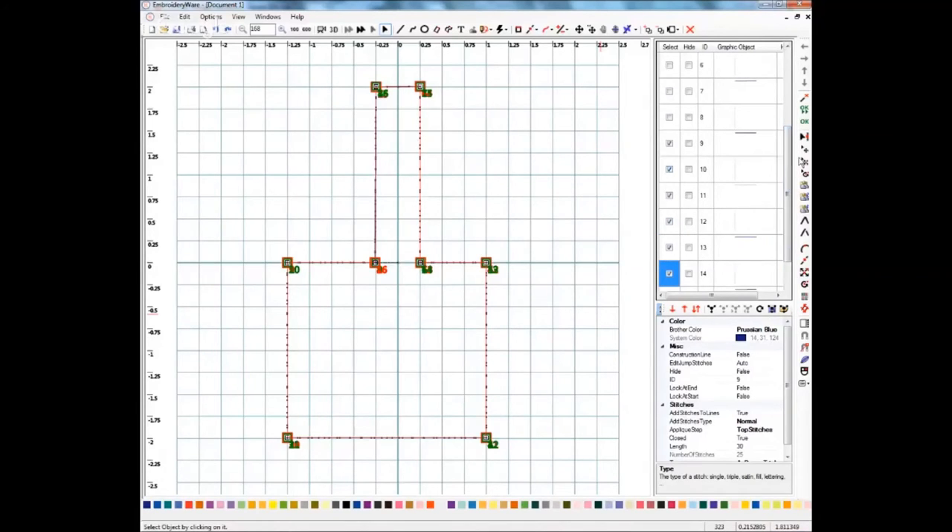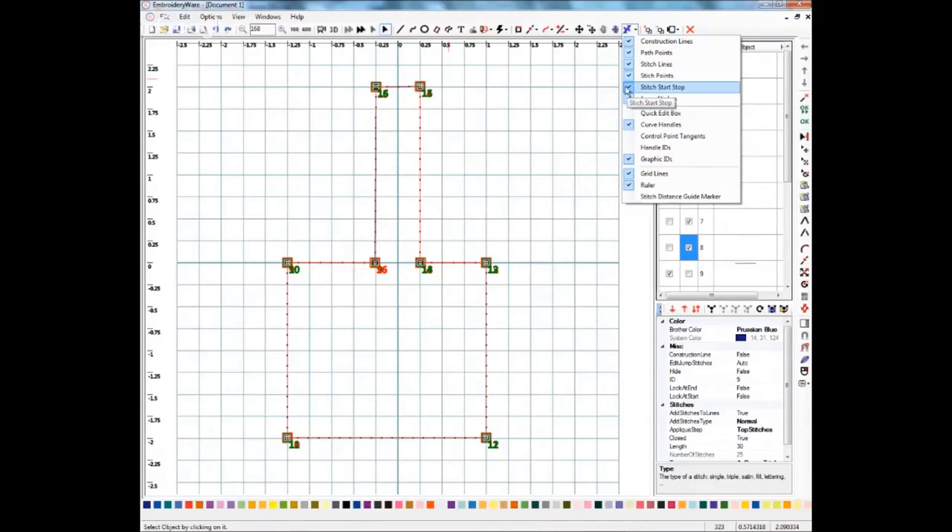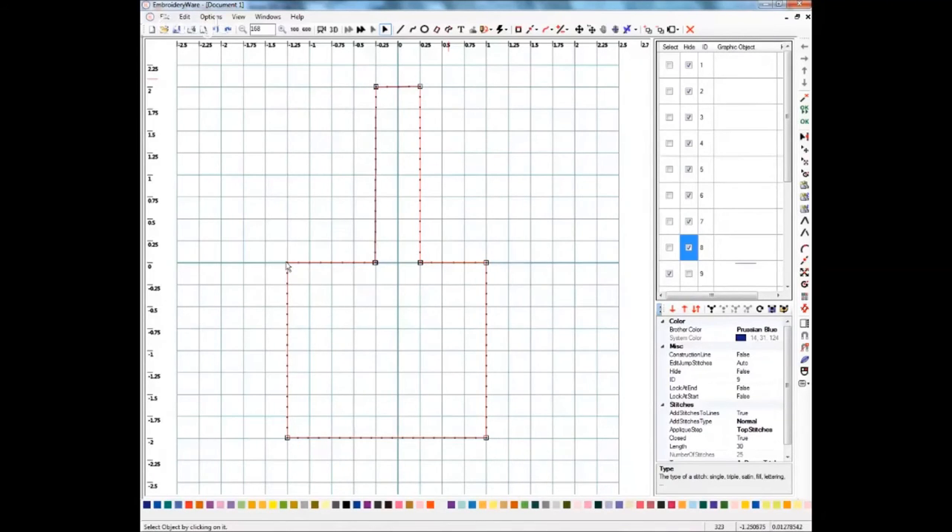The reason you're seeing all these little dots is you're seeing the running stitch, which is a different length underneath the others. I'm going to turn off showing the running stitch so you can see what your bean stitch will look like. I'm also going to hide the red and green boxes so you can really see the corners, because that was a concern someone had about getting nice sharp corners. I'll turn off viewing the stitch start and stop, and you'll see that our stitches go right to the corner and don't cut it — everything is nice and sharp. At this point you would insert your design in this area, right between the end of your running stitch and the beginning of your bean stitch.